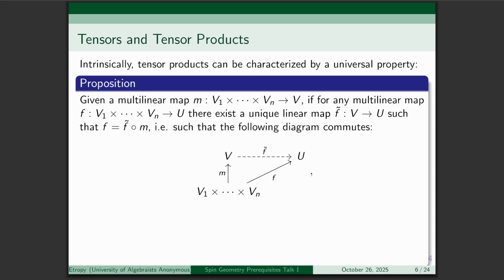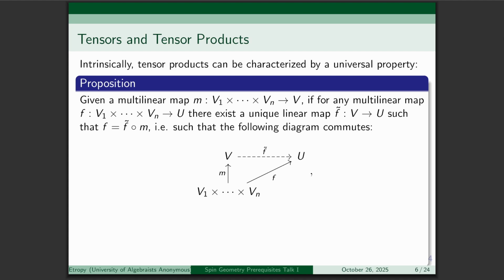So we can note that this construction appropriately captures the notion of multilinearity. Namely, any multilinear map out of our product of vector spaces is going to factor through their tensor product. And alternatively, any vector space with the same property, that any multilinear map out of the product into some vector space factors through it, will be the tensor product.